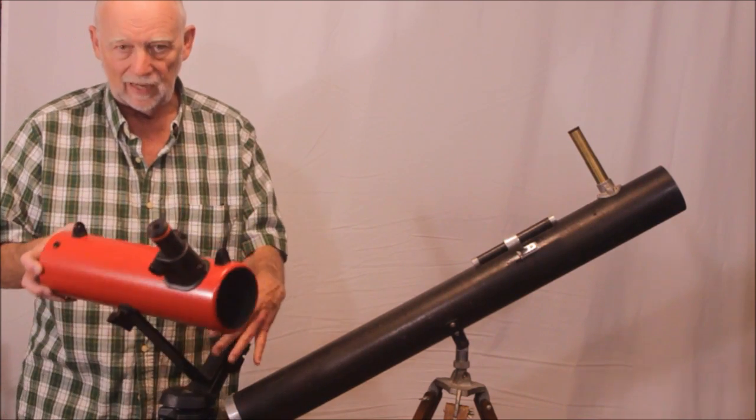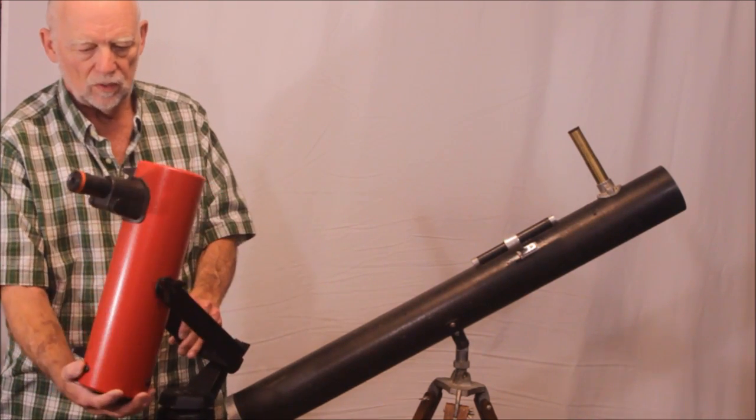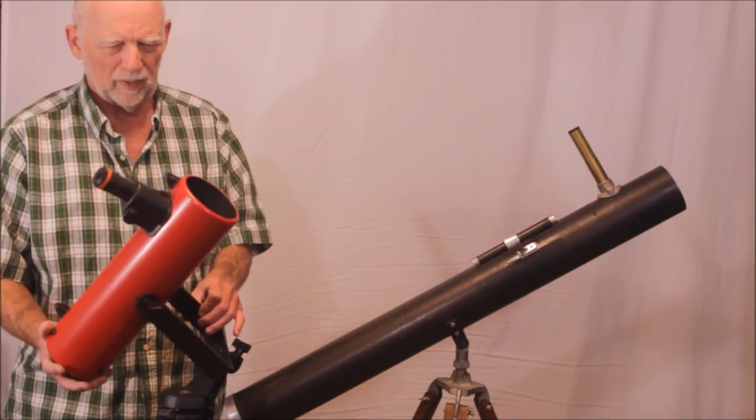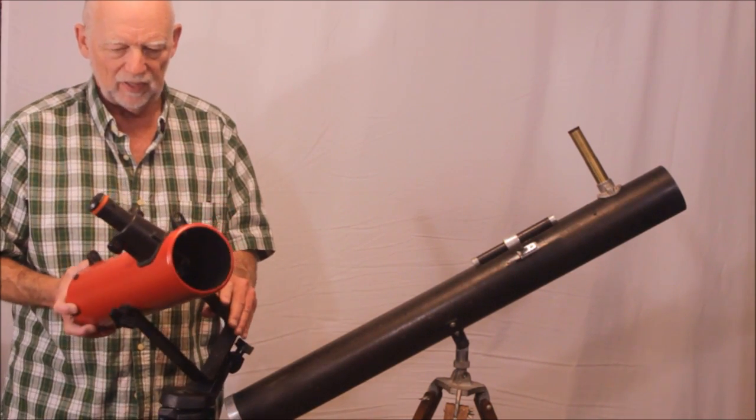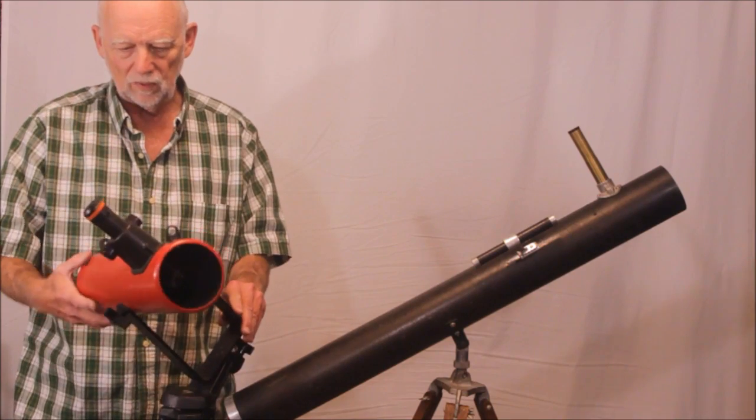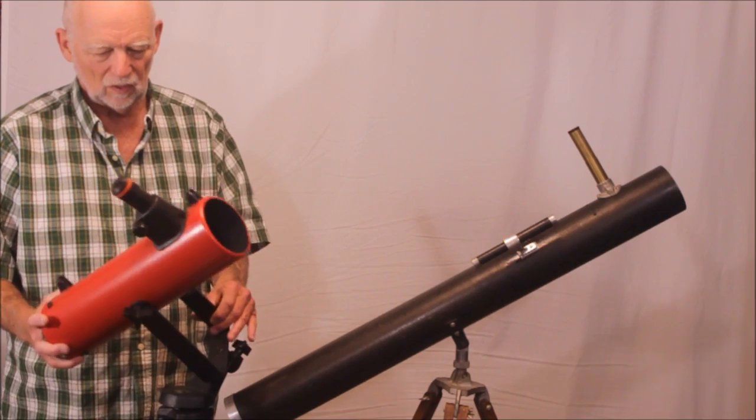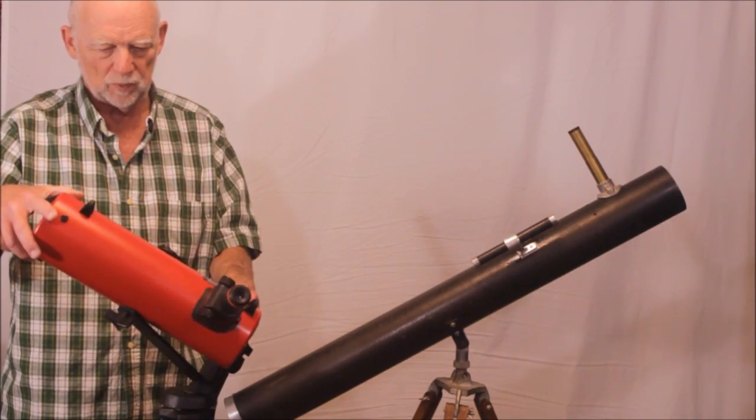It's also an equatorial mount. So this, theoretically, would be more effective. It's a little weird because when you have an equatorial mount and the tube can't rotate, you can get into some really strange configurations. That eyepiece could be in a really strange position.